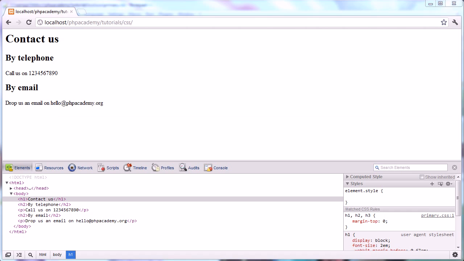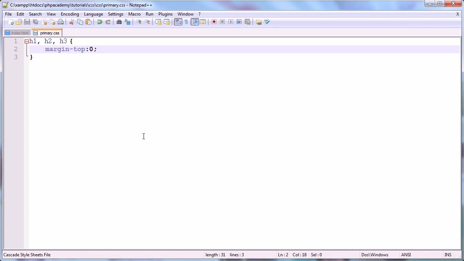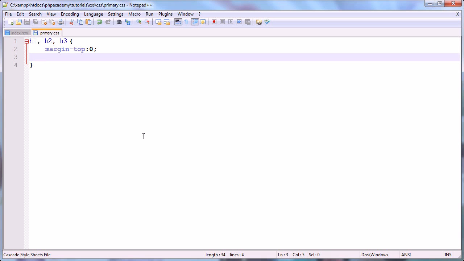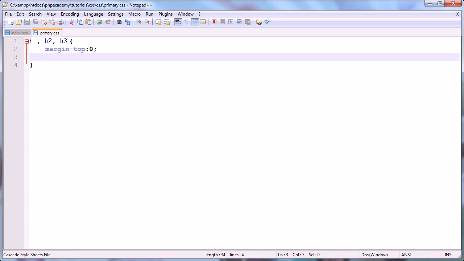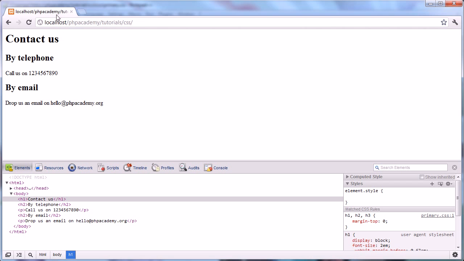Okay, so now we've sorted out the margin, let's go ahead and start to change a few other things about this. We're not going to change the font size, we're going to keep that as the default font size, but we're going to change some other things. Now, one of the things I currently don't like about these headers is the fact that they're in bold. So I'm going to change that. I'm going to say font weight normal. Now with font weight, we've got a few options. We've got font weight bold, anything else, but I'm going to say font weight normal. When I say font weight normal, I mean don't make it bold.